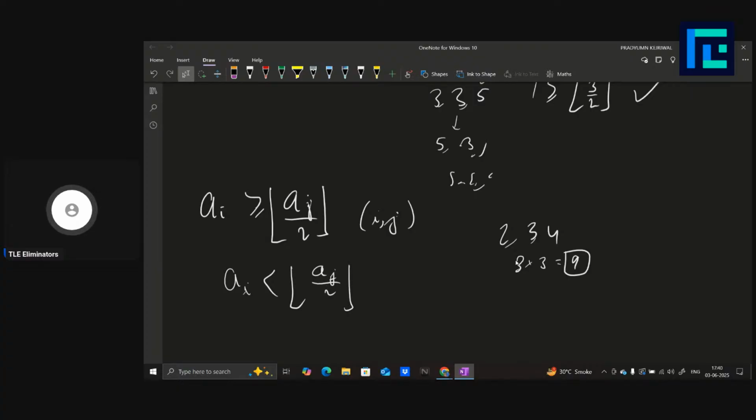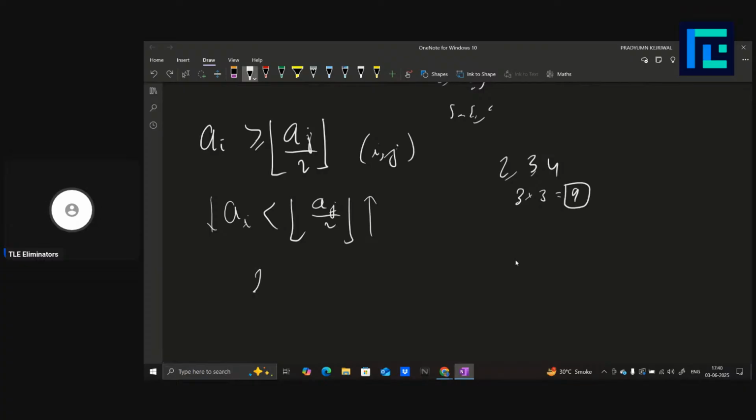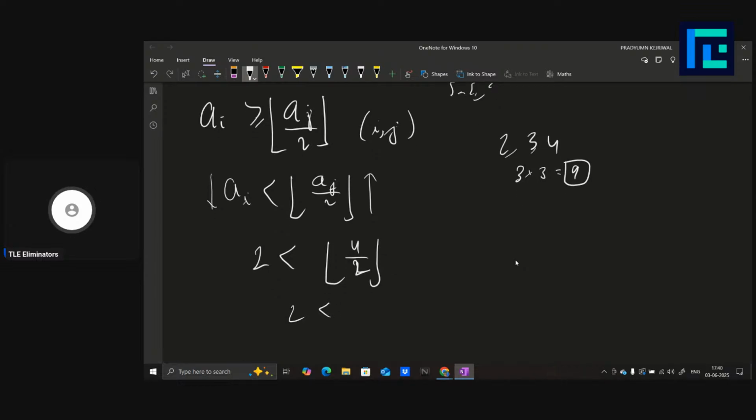So you will try to make this ai the smallest, and you will try to make this aj the largest, and then you will check if this is satisfied or not. So let's say in this one, you will put ai as 2 and aj as 4, right? So here, since 2 less than 2 is not true, right?